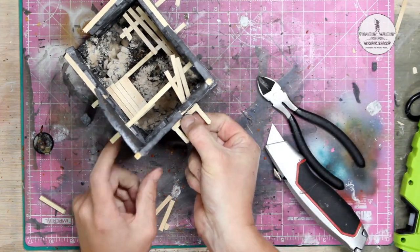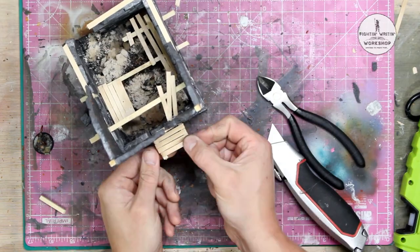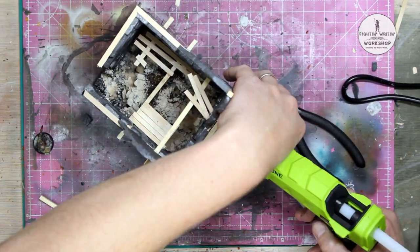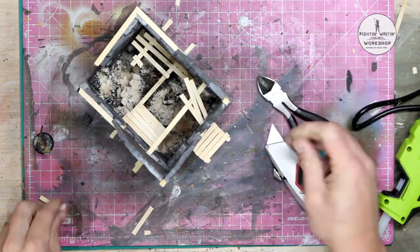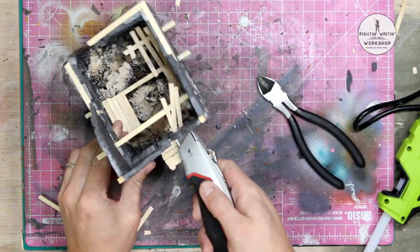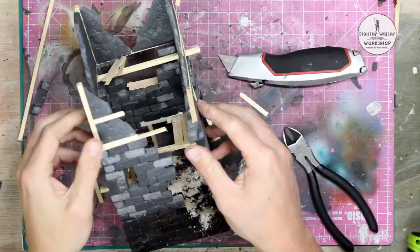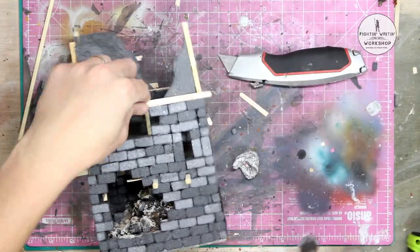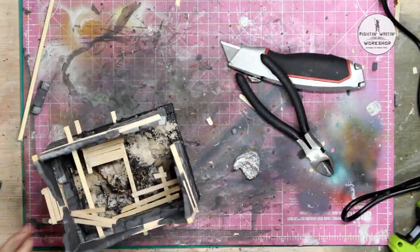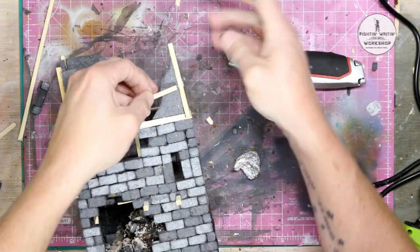Here I wanted a little balcony coming out of the front for the figures to attack from. If they've got bows and arrows or things like that, they can come out and stand on it, and there's a little doorway there. I am going to get a second camera so that I can do some shots from over the shoulder as well, so not everything is drone footage from on top, but at the minute that's all I've got that works well. So we'll make do for now.